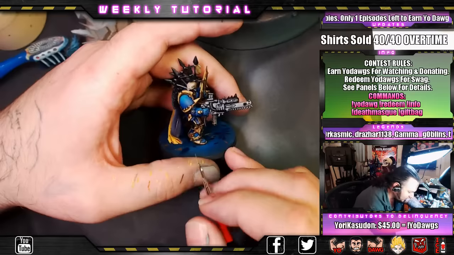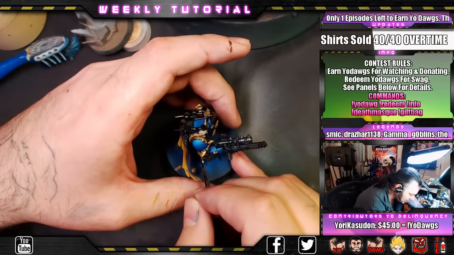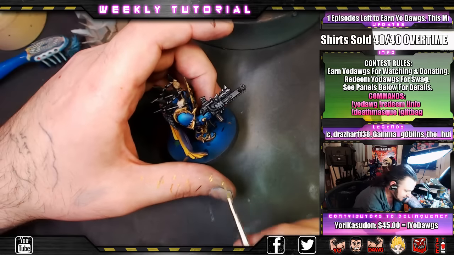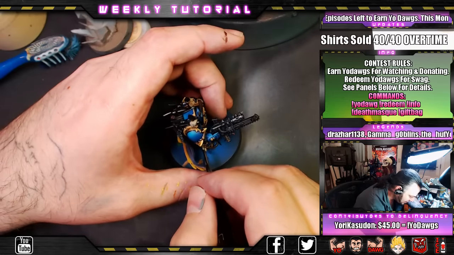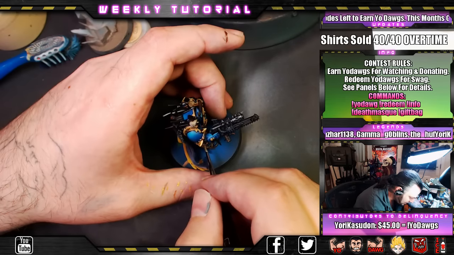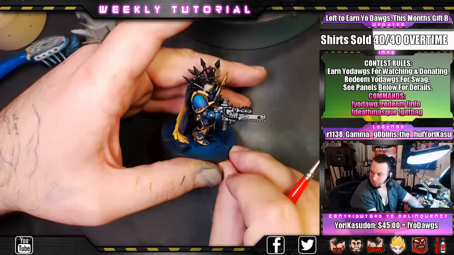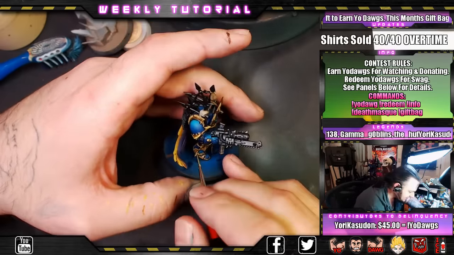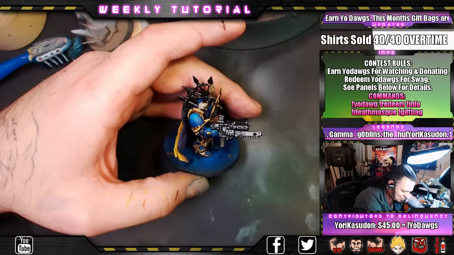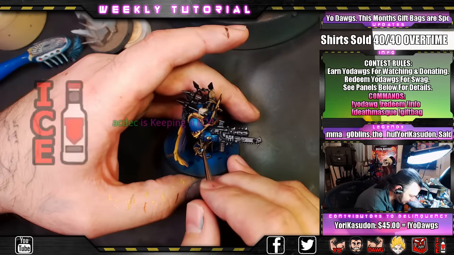Switch to the bottom real quick. I can see a spot in here I don't like. There's a little blue still sticking on this gold down here. Okay. Let's get down here on his hip armor. Let's make sure to touch this up.